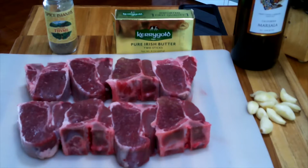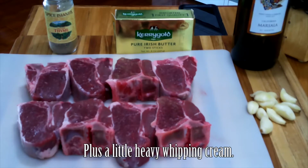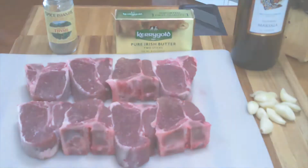Okay, these are the ingredients that we're going to need for our lamb chops and the sauce. First, 8 lovely loin chops, 12 cloves of garlic that we're going to cut in half, some ground thyme, at least 1, possibly 2 sticks of salted butter, and some marsala wine, a little salt and pepper as well.